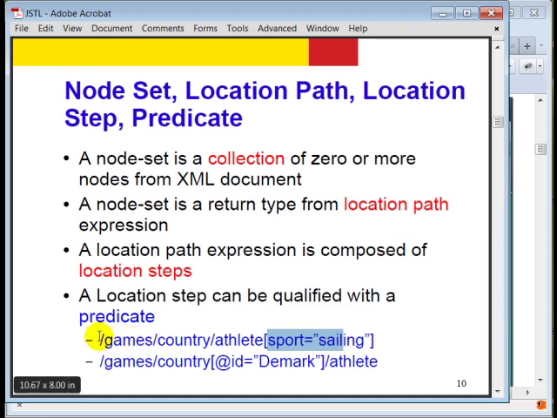So what this XPath expression is saying is give me all the athlete nodes whose sports is sailing on the country and on the games. And this is a case where we are using a predicate for the country location step. So give me all the athletes whose country ID is Denmark, and that should be on the games node.